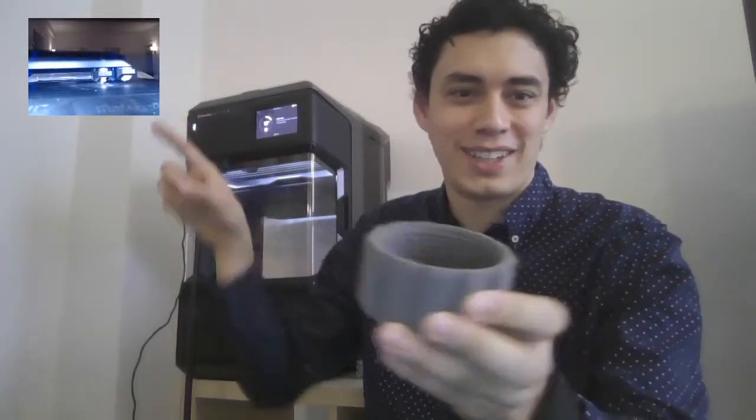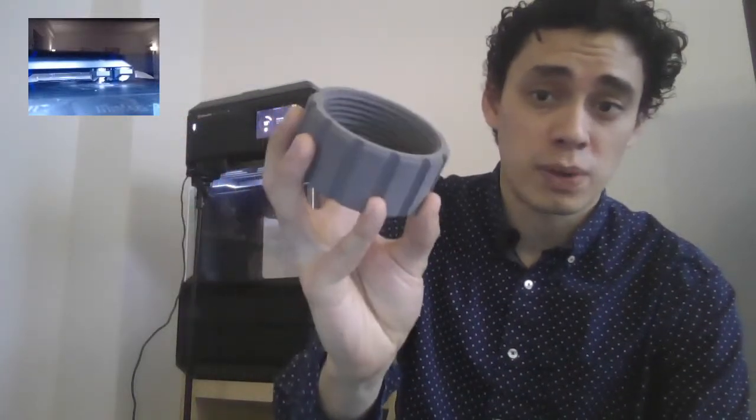Let me toggle my camera view. The printing process is still running here, right? But yes, this is the largest part that I've printed so far.